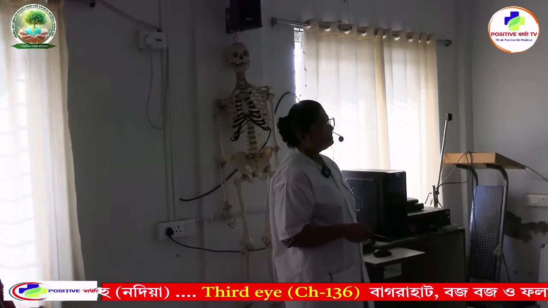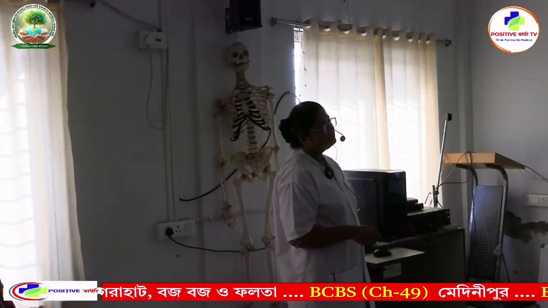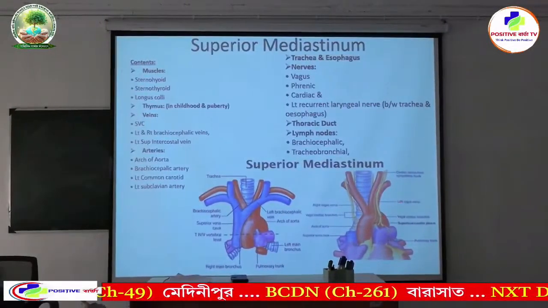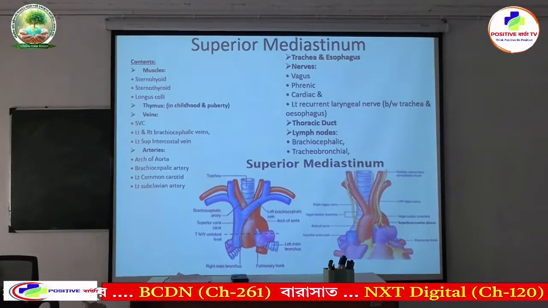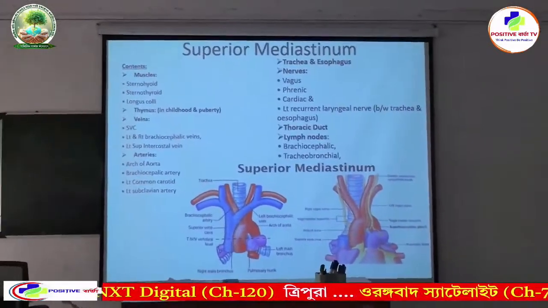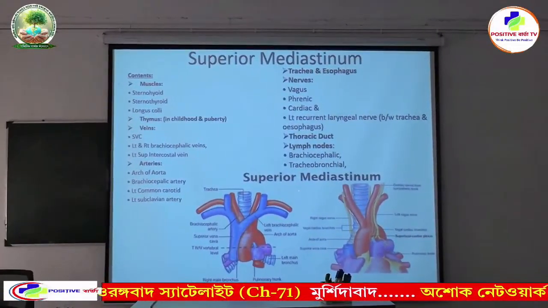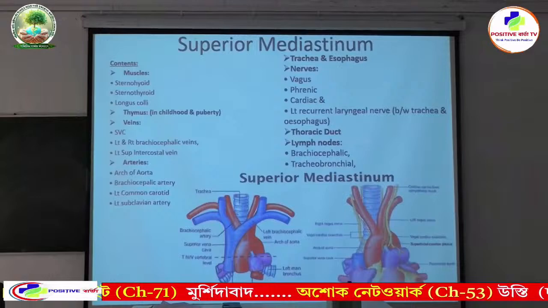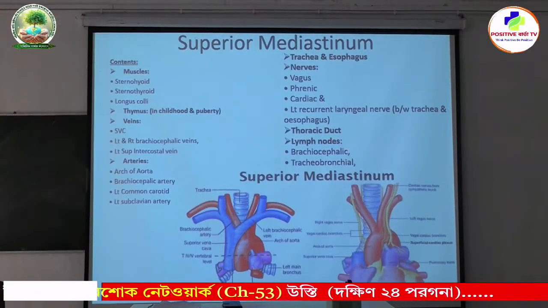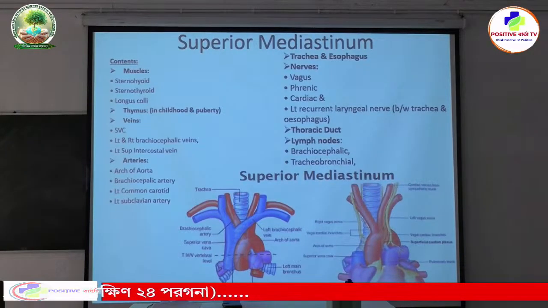Okay. It is hooking around the undersurface of this arch of aorta. See, this is a branch from this left vagus. Left vagus giving a branch, left recurrent laryngeal, which is hooking under the undersurface of this arch of aorta, then ascending upward between the tracheo-esophageal groove. Okay, understood? Next structure is thoracic duct. Thoracic duct we have seen in previous picture, and lymph nodes are present. Brachiocephalic and tracheobronchial lymph nodes are present here in the mediastinum.